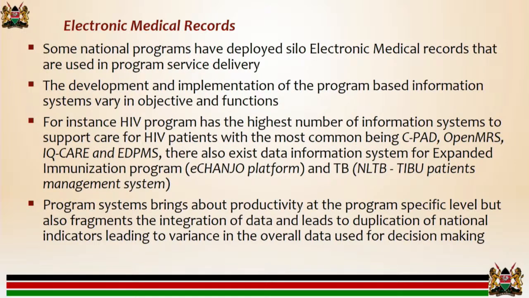So some programs, TB, immunization, for example, have also developed a program. I think you've heard about Chanjo. There's something called TIBU. There's something called Kenya EMR. And different ones, very different ones. So the challenge we've had with them is that they are in silos. They cannot share information. One system might have me as Wesley Ooga, the other one has Wesley Ogera, and the other one has Ooga Ogera. And we are all referring to the same person.